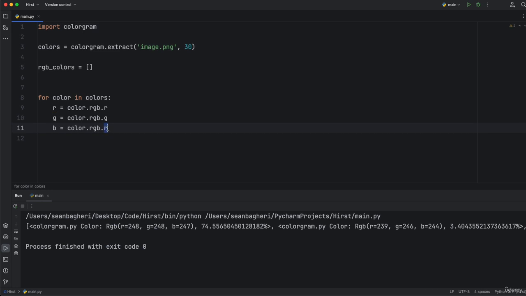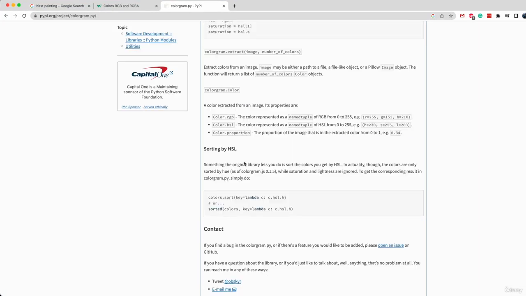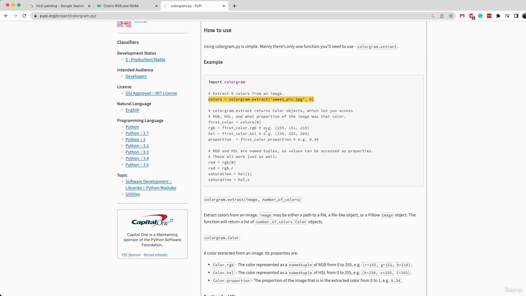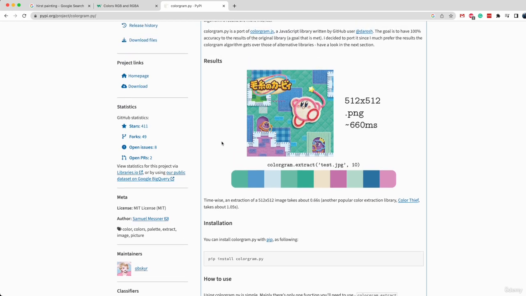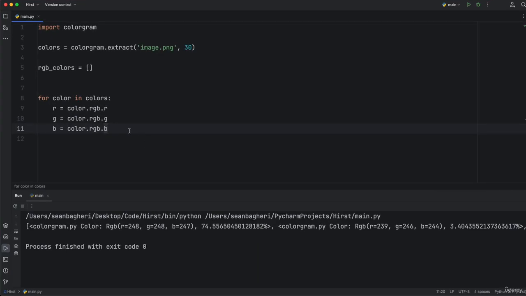And if you're confused what this is, allow me to explain it. What we're doing is saying a for loop, and this for loop is just going to go through the colors variable, and anything that's going to come out of this. And using this module inside the Colorgram, it's going to just grab the R number, G number, and B number. So the raw number, that's all we want. And if you look at the documentation itself, you're going to see that it's actually explaining how you can do this. So the documentation is something you definitely want to check out and learn. All right. But anyways, that's basically what it is.